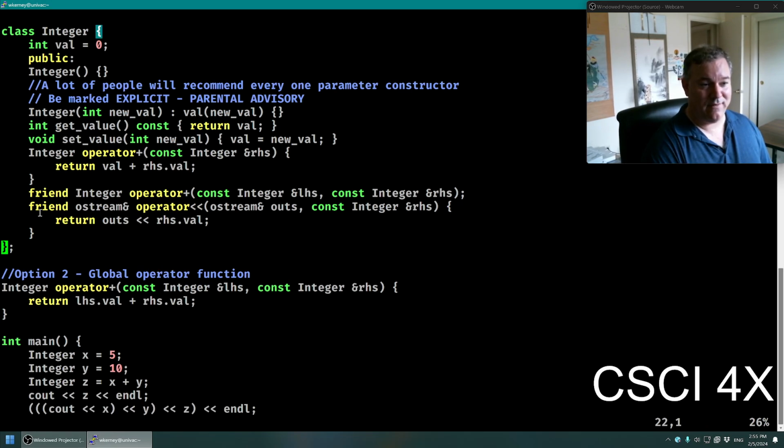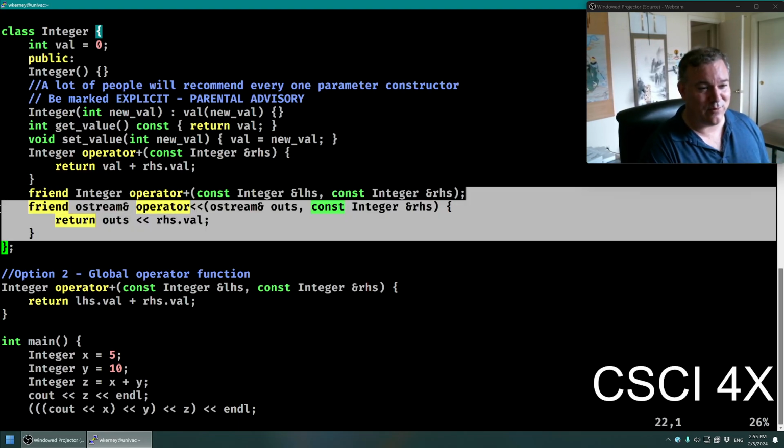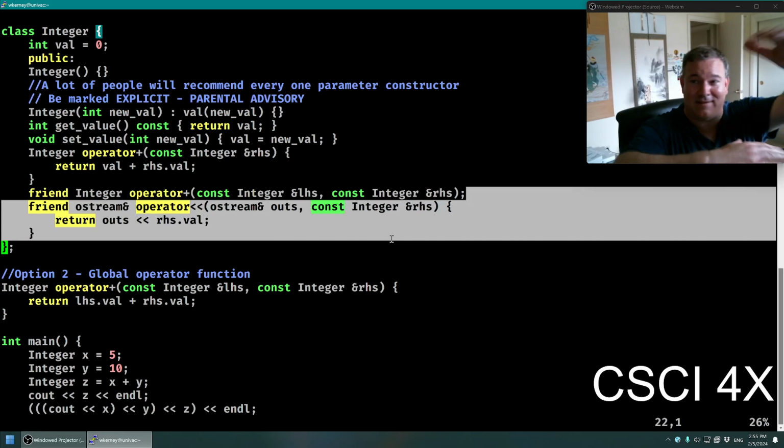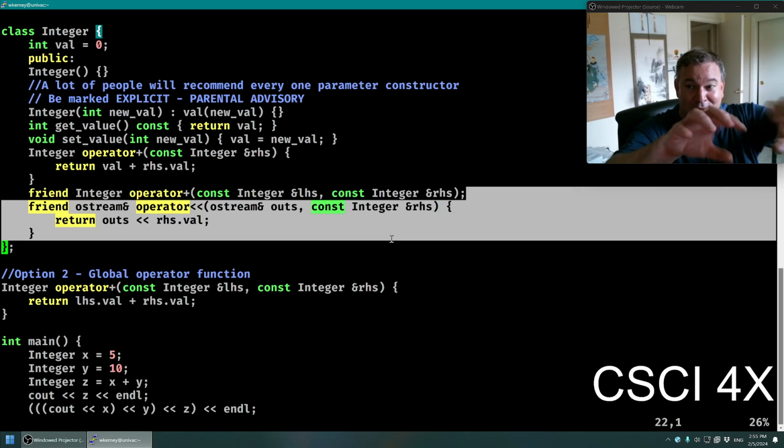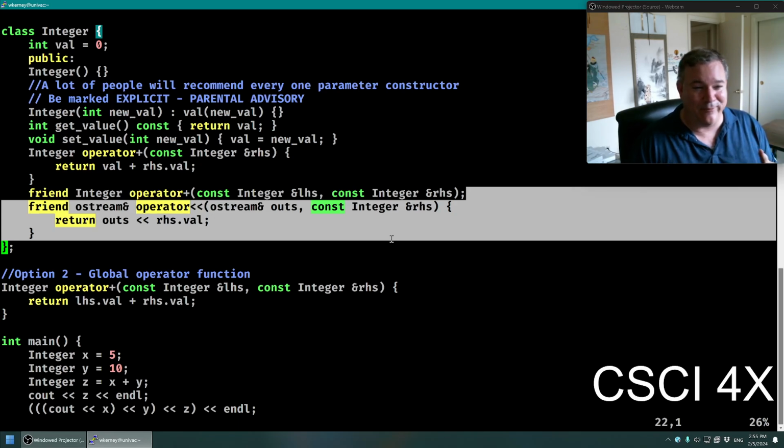Now the friend keyword there means, hey, this thing after me is actually not part of the class. Even though these 3 lines of code are physically inside of the class integer with the curly braces and everything, it's actually still a global function as far as C++ is concerned.